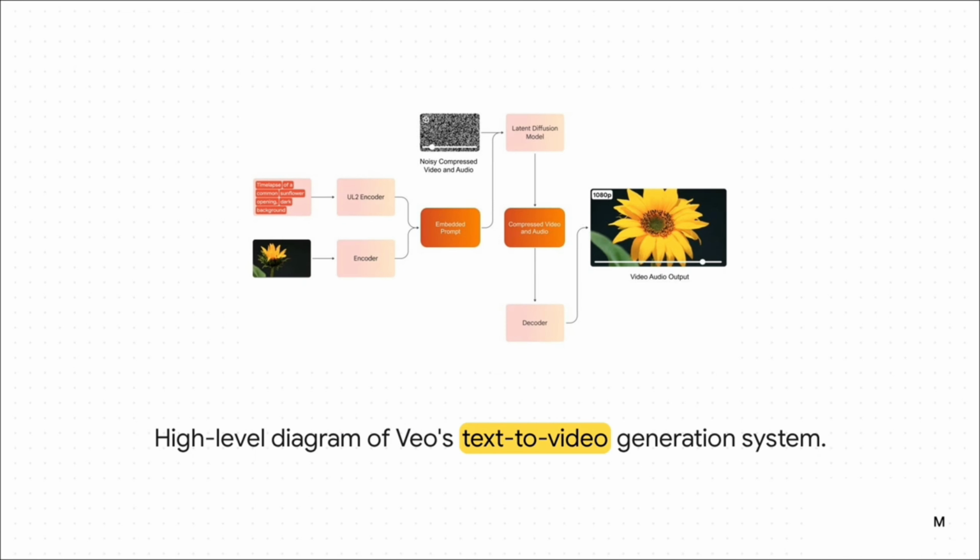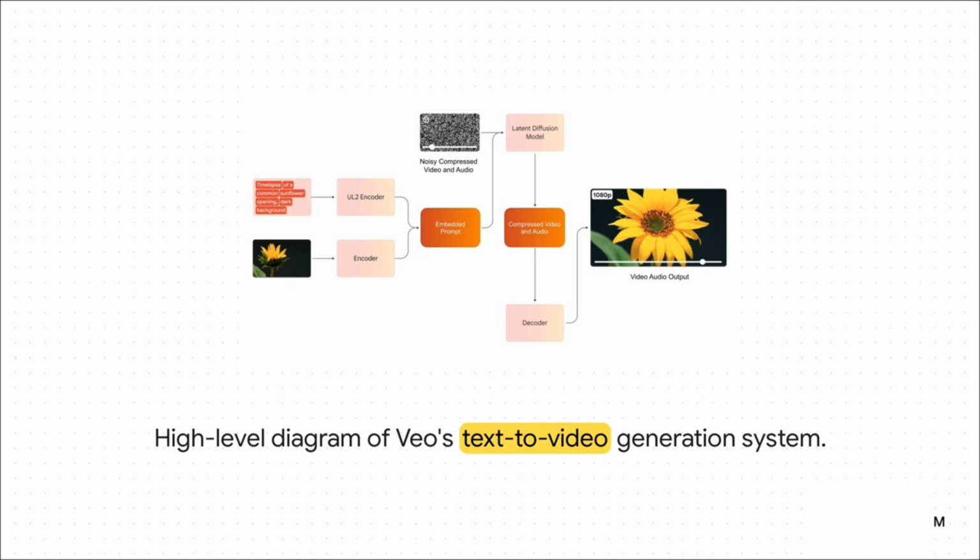If you trace the journey from left to right here, you can see how a text prompt and maybe an optional reference image get fed into their respective encoders, like the UL2 encoder for text. These turn into embedded prompts, and they meet the noisy, compressed latent representations right in the center. That's where the latent diffusion model goes to work, cleaning up all that noise based entirely on your prompt before passing it out through the decoder. What pops out on the far right? A flawless 1080p or 4K video with fully synchronized audio. It's literally translating human imagination into math and then rendering that math right back into reality.